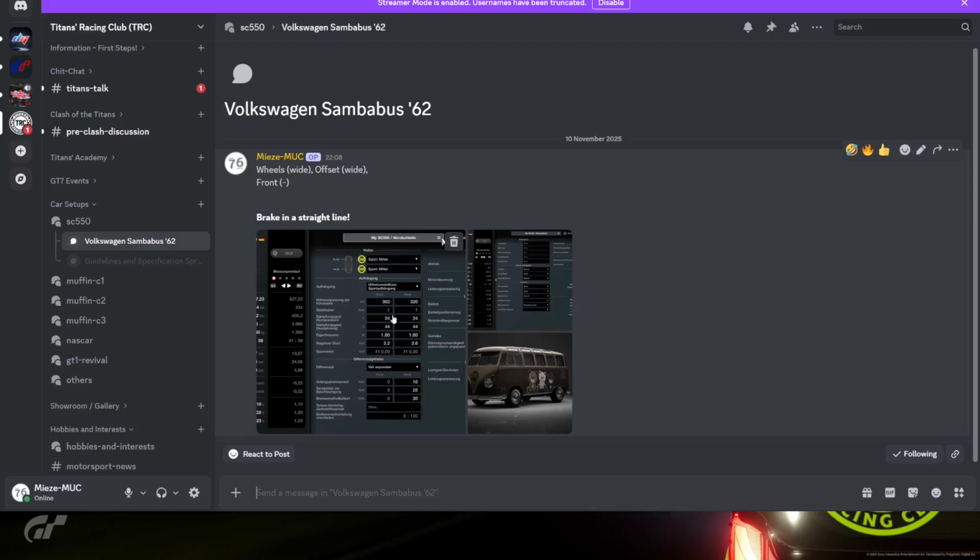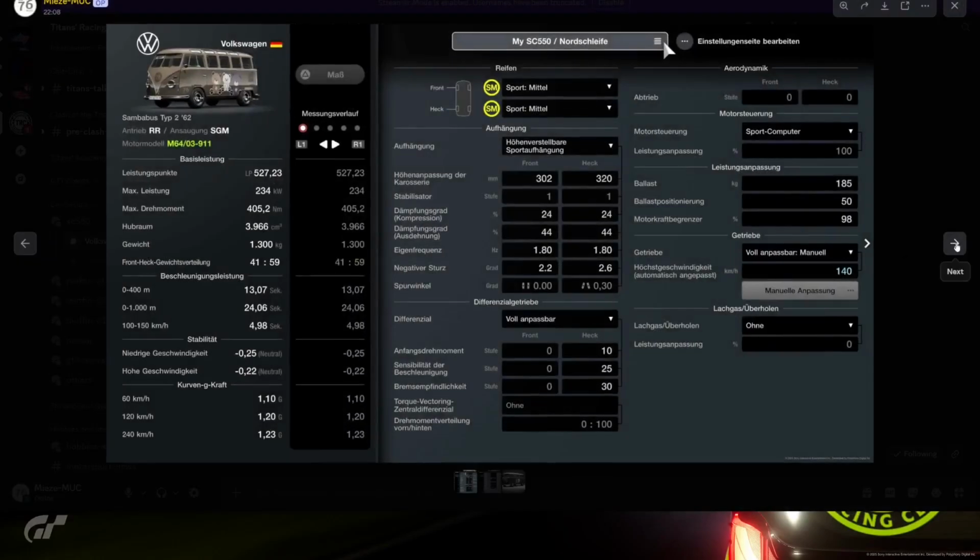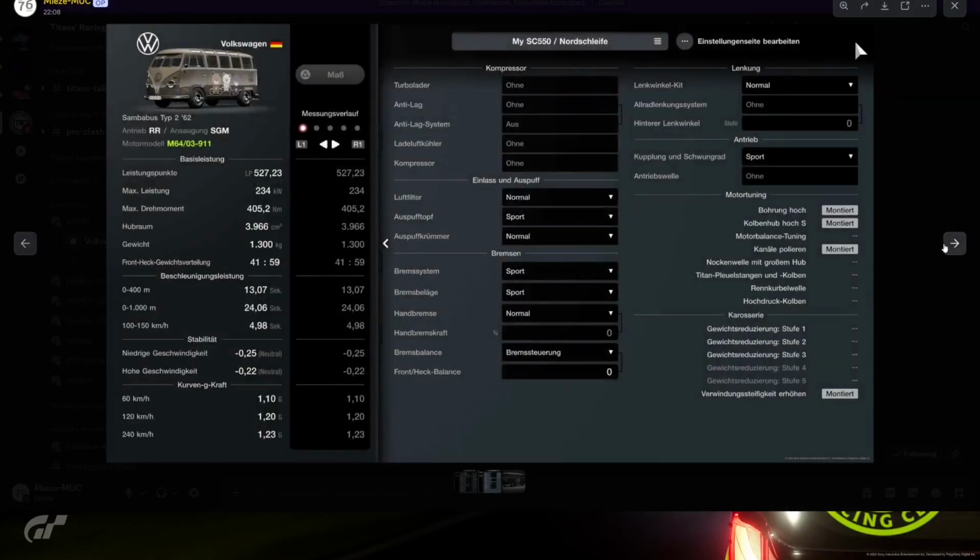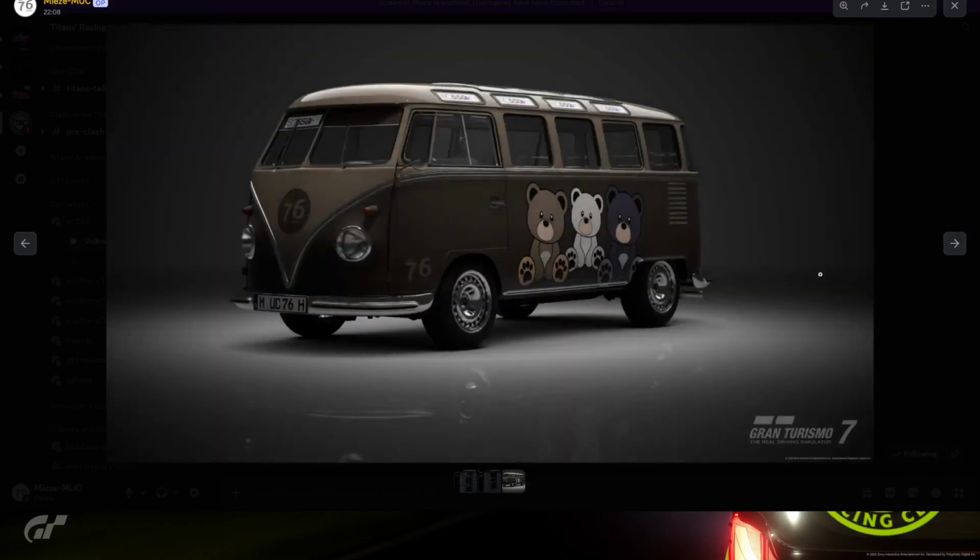You even do not have to open the picture, you can read it like that, but feel free to open the picture and also to know which parts you have to apply, non-permanent and permanent parts. You can see that it is an engine swap, and yeah, the lovely picture with the bears, it's a nice one.